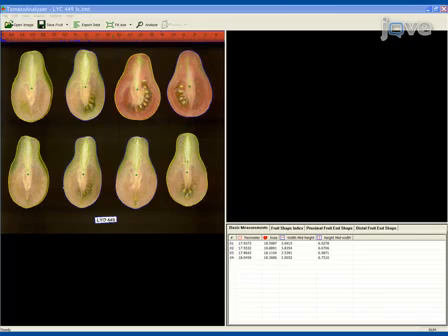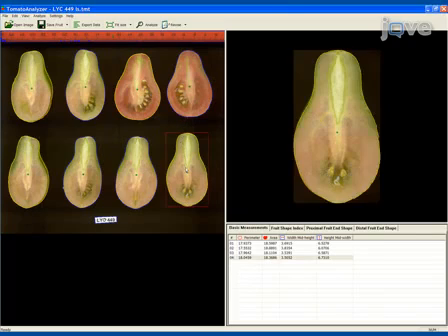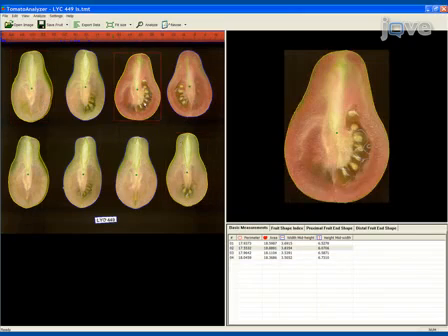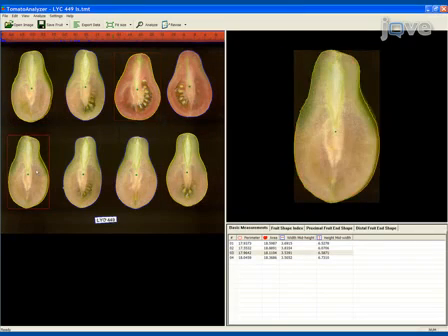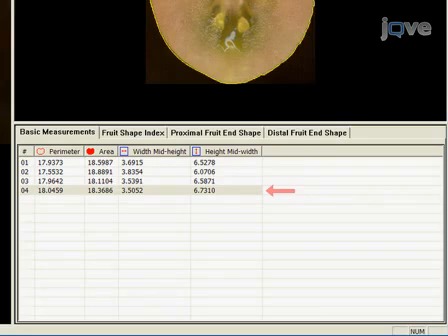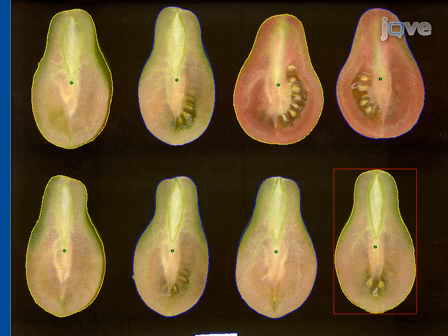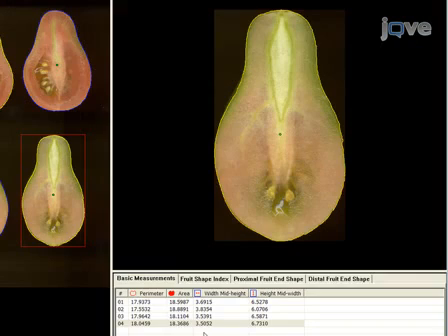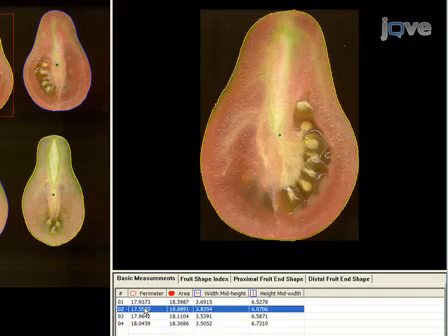Individual objects can be displayed in the upper right window by left-clicking on them with the mouse. The data in the lower right data window correspond to a particular object in the image and are displayed in the same order as the objects in the image. The first row displays the values for the object in the upper left-hand corner, and the last data row displays the values for the object in the lower right corner of the image. In addition to clicking on a fruit to highlight the corresponding data row, one can click on a row to display the corresponding fruit in the top window on the right.